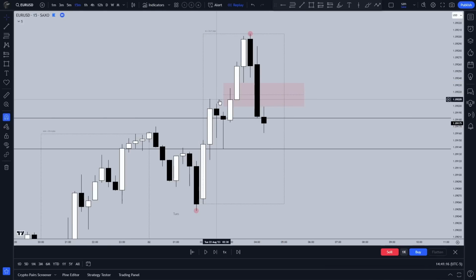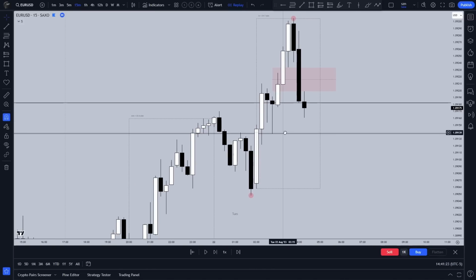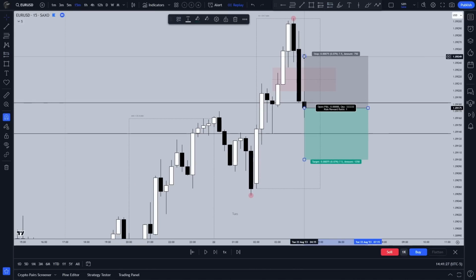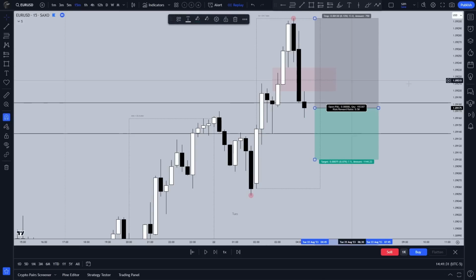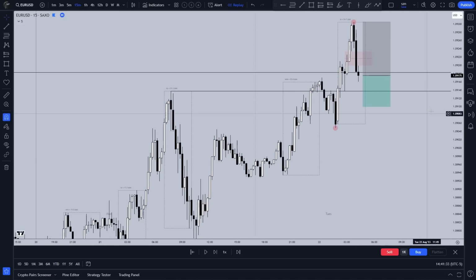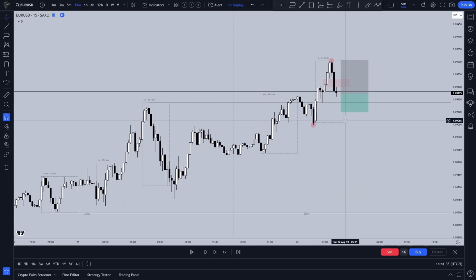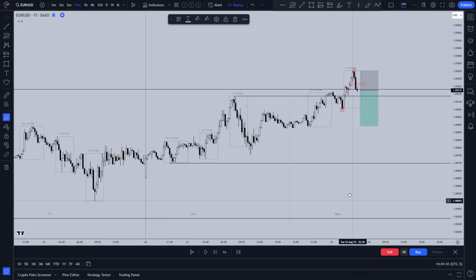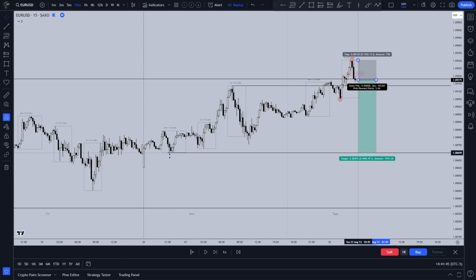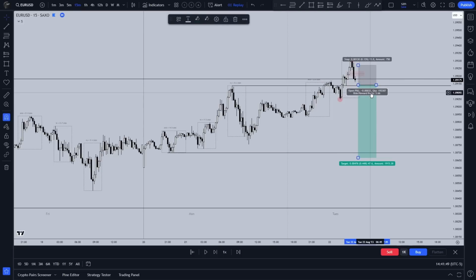So if you are pretty aggressive with your entries, you could say, okay, I will market short here, put my stops above the London high, so be a 13 pip stop, and then you could aim at a conservative TP, a first TP, using the Asia lows, which would be almost a 2-hour trade. I would aim all the way for at least the Monday lows, which would give me a 3.6-hour trade.